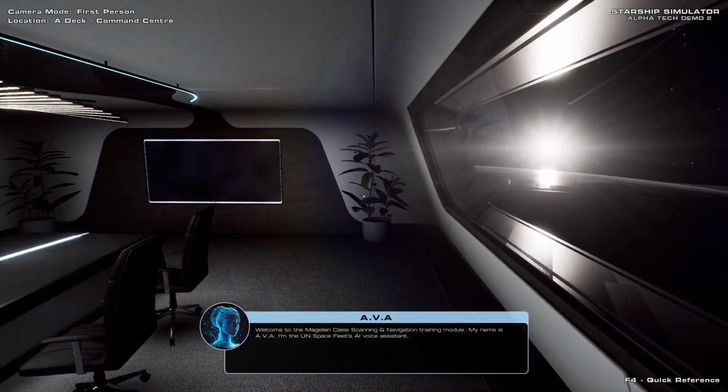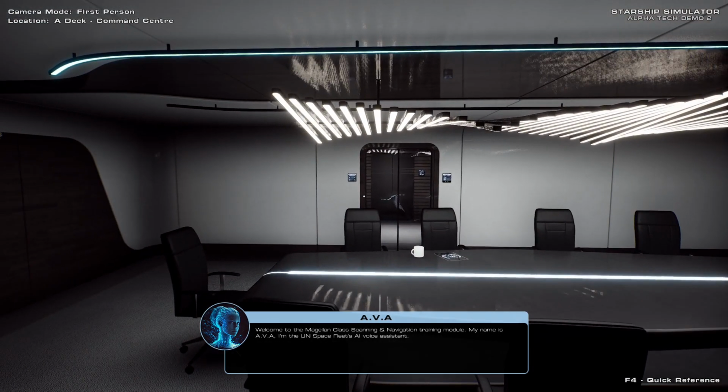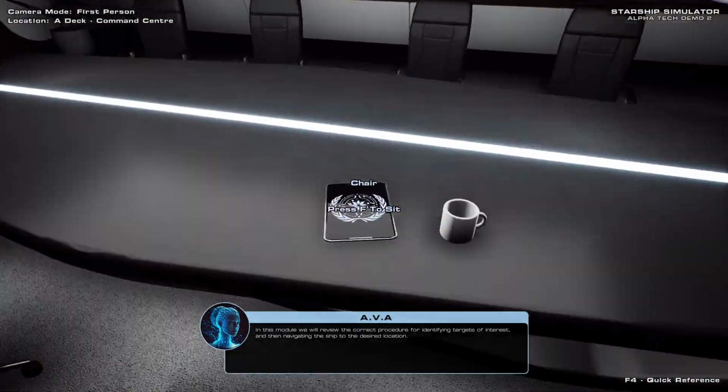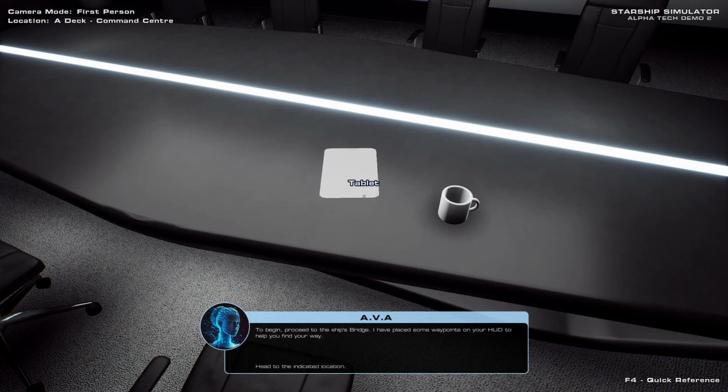Welcome to the Magellan class scanning and navigation training module. My name is Ava. I'm the UN Space Fleet's AI voice assistant. In this module, we will review the correct procedure for identifying targets of interest, and then navigating the ship to the desired location. To begin, proceed to the ship's bridge. I have placed some waypoints on your HUD to help you find your way.